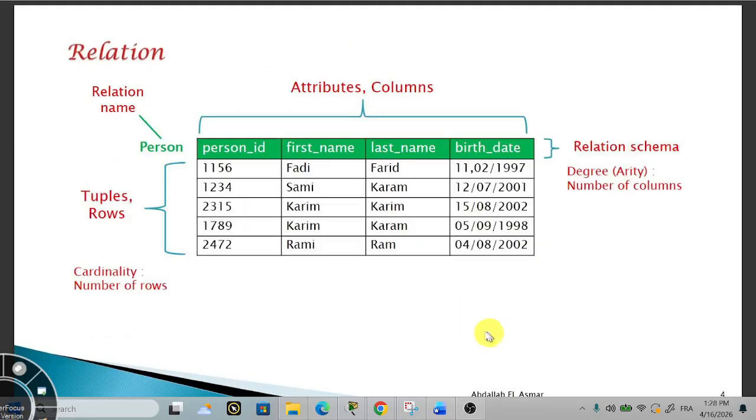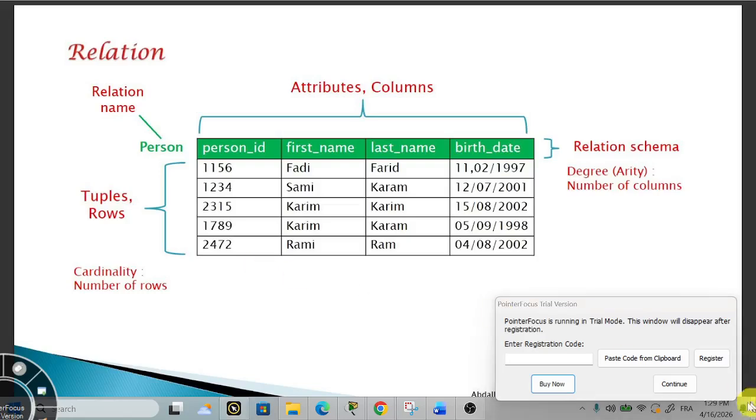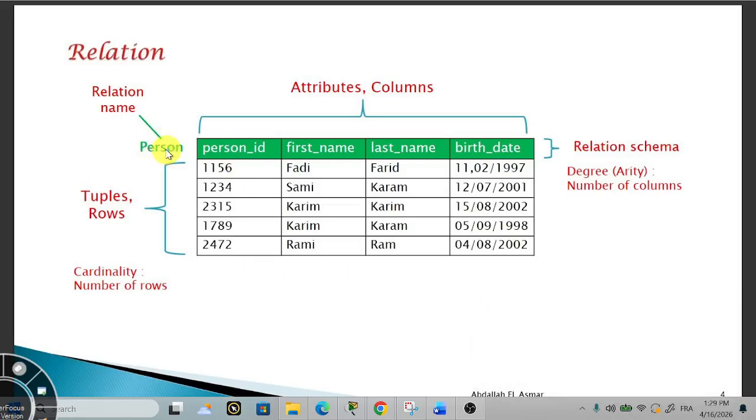As I told you here, select first name equal Karim on relation person. So this first name and last name Karim will create the same scheme here, and it will also provide me with this line.